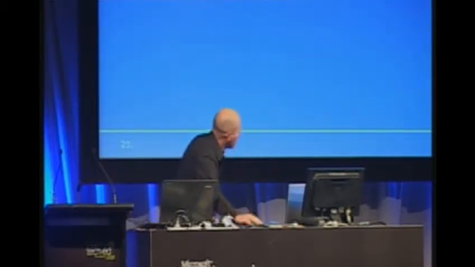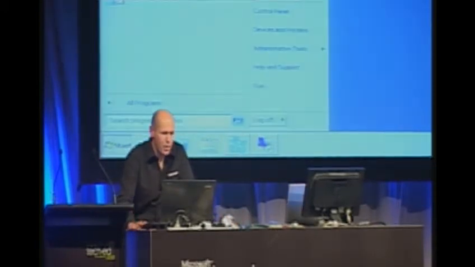So again, we'll do a quick demo of that. The first thing we need to do is open up a command prompt as administrator. And for those of you like me who have come a cropper with User Account Control, you always run it as administrator. Can you all see that reasonably clearly? ntdsutil. I'm on the wrong machine, aren't I? I'm glad you spotted that. Thanks for that. Trying to do it on my host machine.